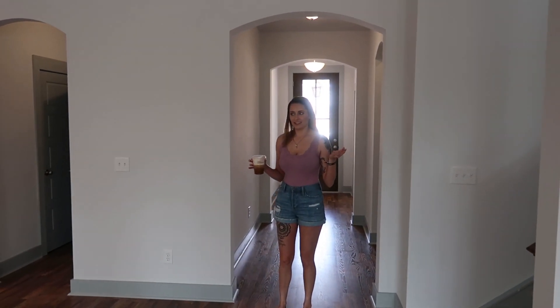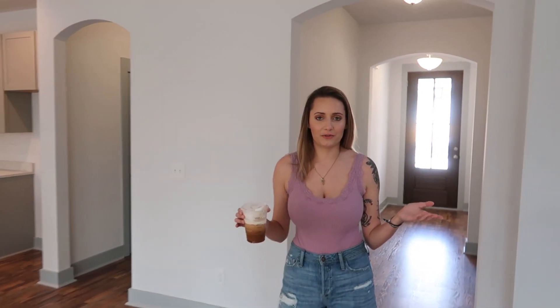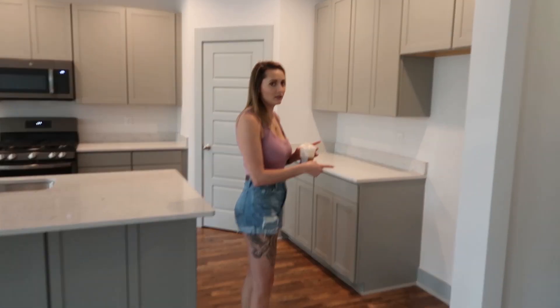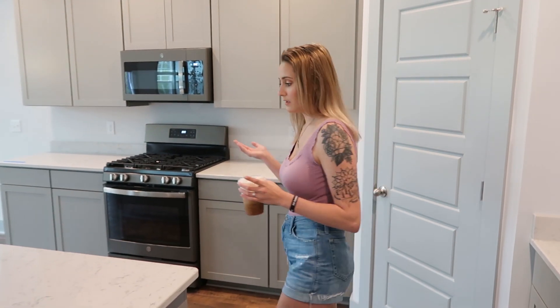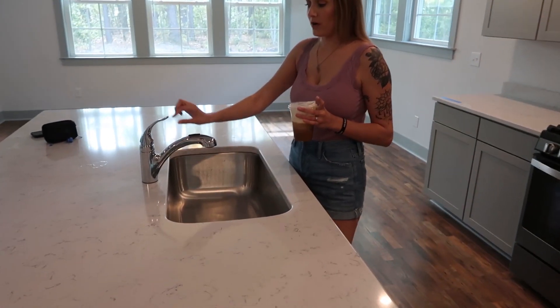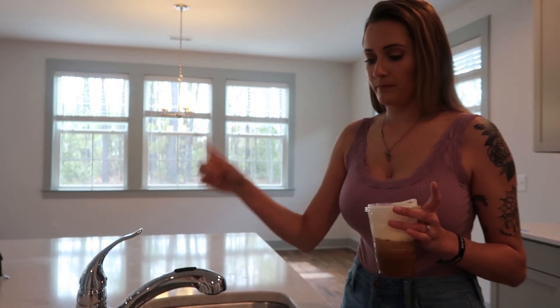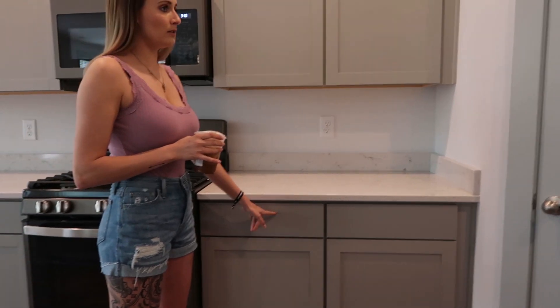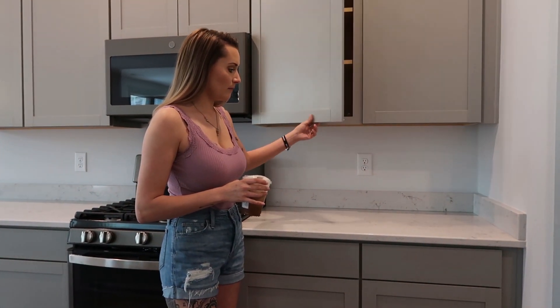This is my favorite part of the house — obviously kitchens are a huge part of homes. We got to design everything in here. We ended up going with gray cabinets and a marble countertop called Lyra. Our fridge is going to be here. We got slate appliances, so our fridge is also going to be a GE slate appliance. We're going to be putting two pendant lights in here — we haven't picked them out yet. We also went with a matte black, bigger faucet. We bought matte black pulls for all the cabinets — all of them are going to be pulls, none of them knobs. We got soft-closing cabinets.